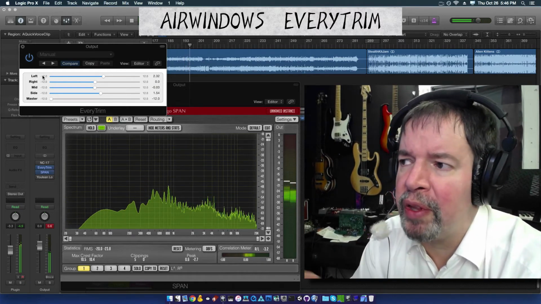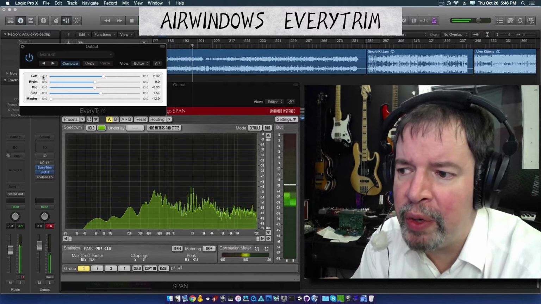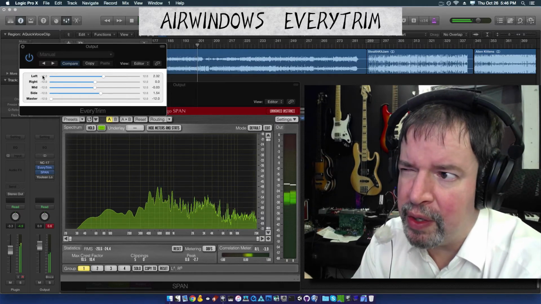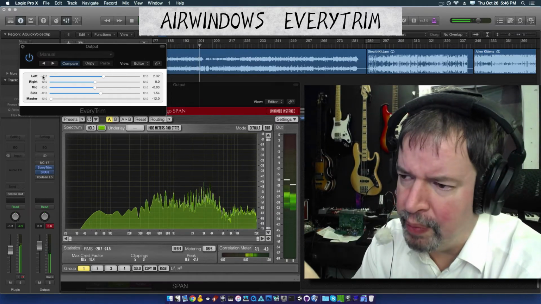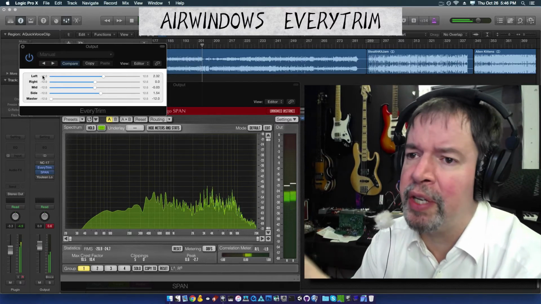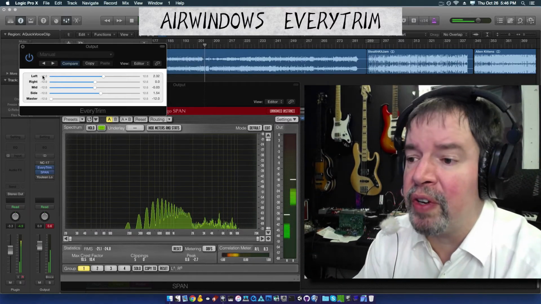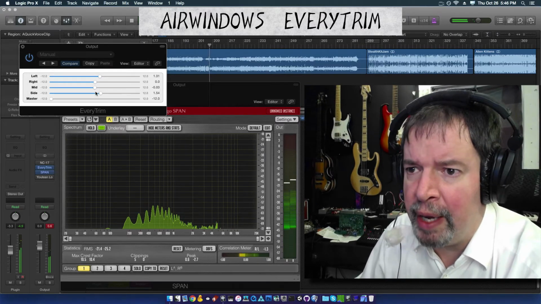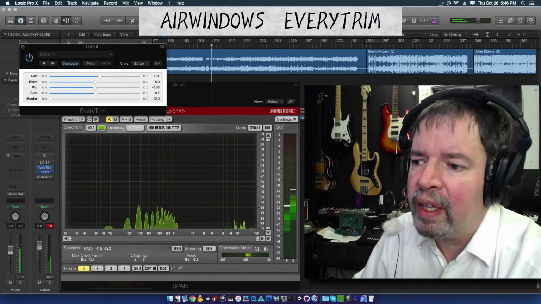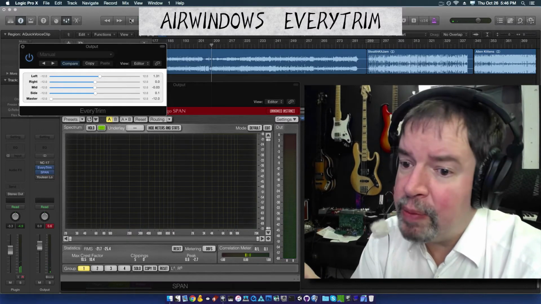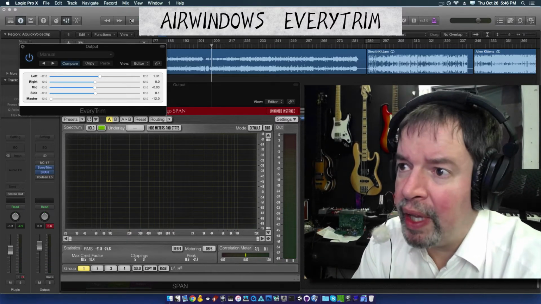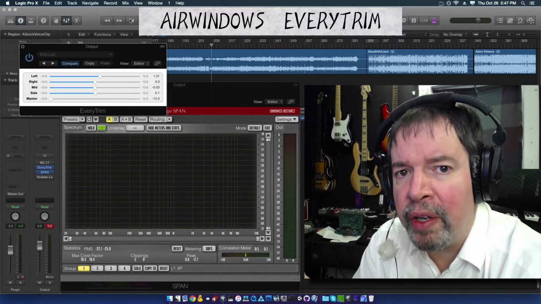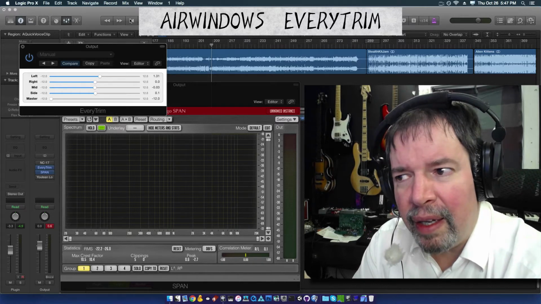It's for fussing with all these little details in a situation where you have a stereo track, because otherwise mid-side doesn't make any sense. There's not a lot of point to EveryTrim not being in stereo, because it's simultaneously doing these different kinds of trims. It'll do left and right, but it'll also do mid and side at the same time. And that's pretty simple, really. But it's simple and it doesn't cost you anything. So if this seems like the kind of tool that you could use, I hope you like it.